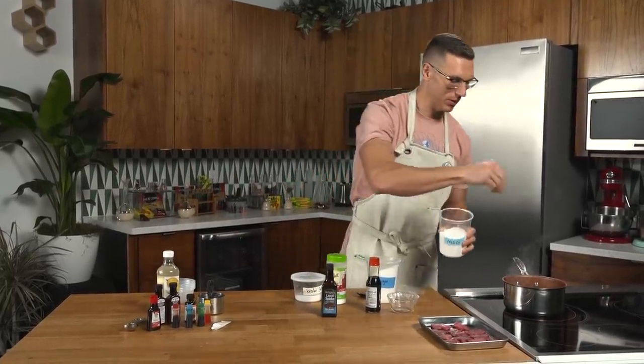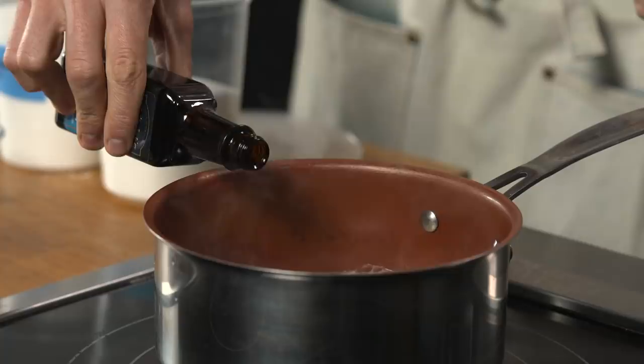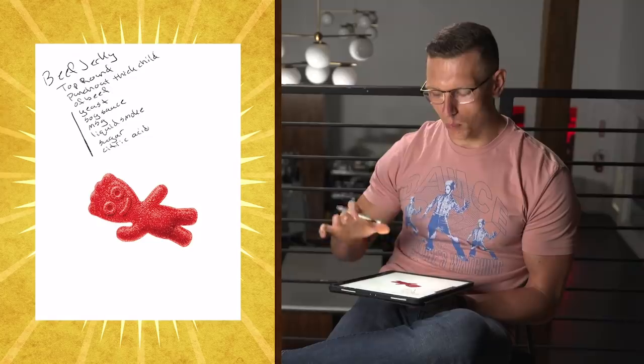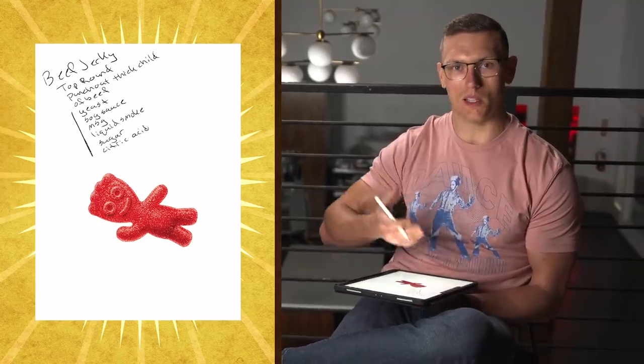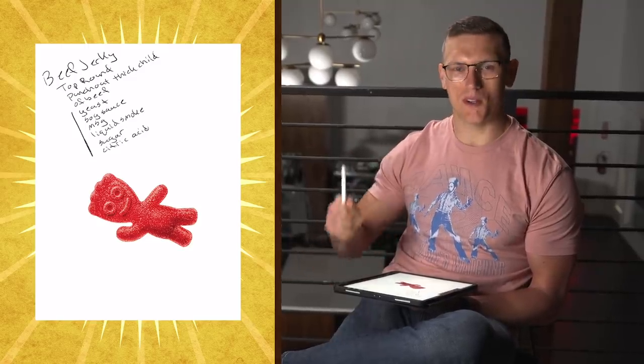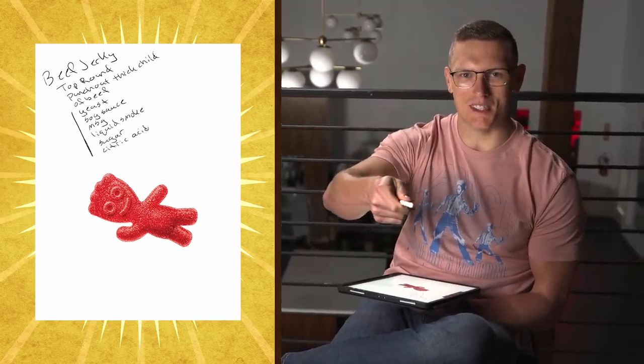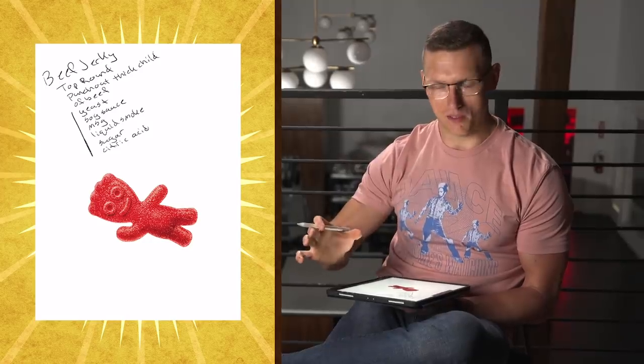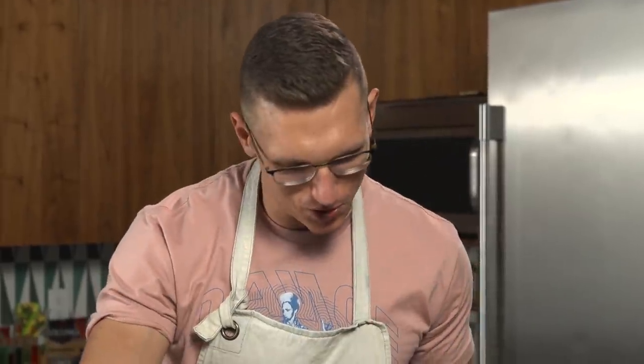Liquid smoke is another thing, because a lot of these flavors will be like hickory smoked or something. And then citric acid, because this is sour patch beef jerky - we gotta get the sour in there. But we don't just want this beef to taste like candy. We want it to taste equally like beef jerky and the candy, because what are we doing? We're snack-smashing. We're throwing yeast in there too, because that's on the ingredients of Jack Links - just gonna add more savoriness. It should be a huge punch to the face of a lot of different flavors. That's sour and smoky, and it also has that huge MSG umami pop.